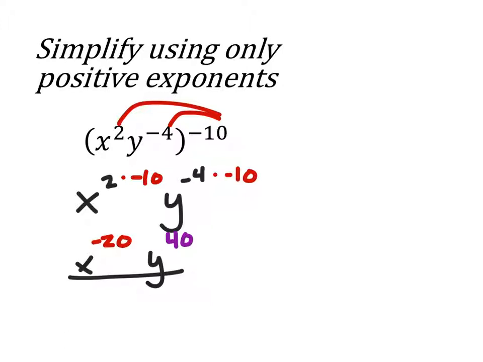And if I take this value x to the power of negative 20 and move it to the denominator, which is what that negative is telling us to do, it's telling us to reciprocate that x. So if I move it down here, now I've got x to the power of positive 20.